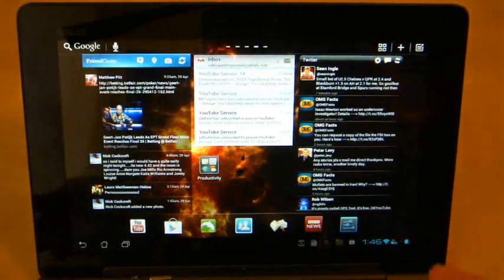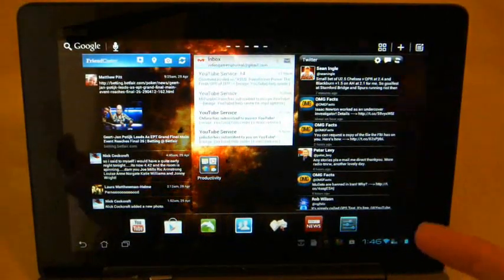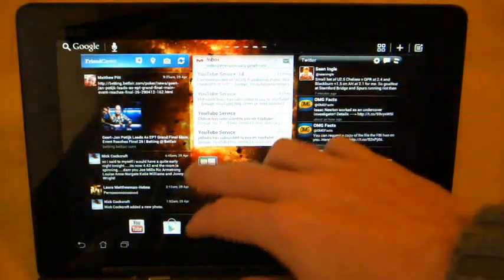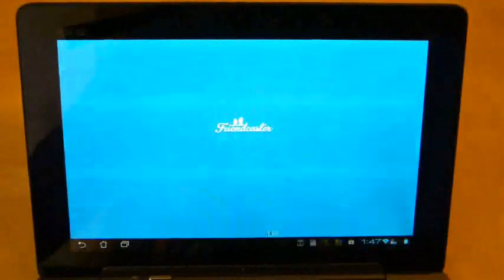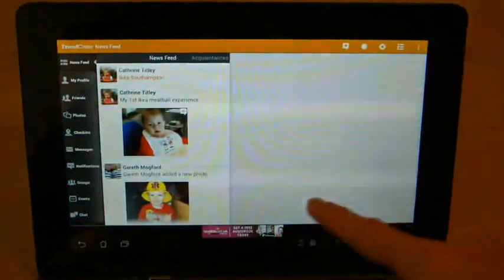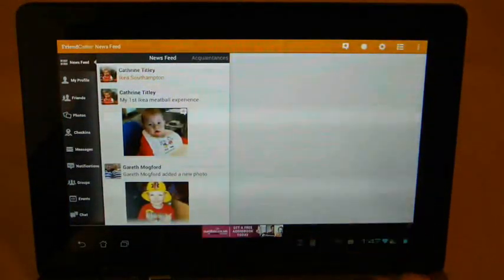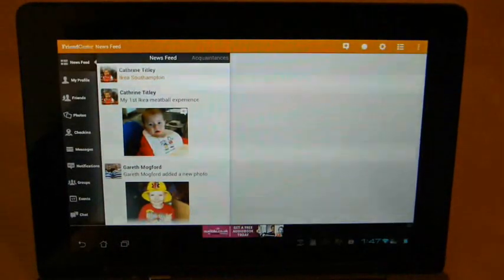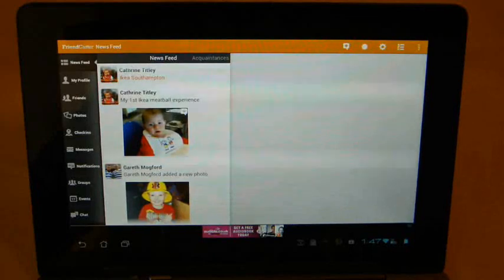So finally, the tablet has a decent Facebook application. And if I just show you one more thing, the one thing that you do have to contend with is tiny videos at the bottom. That's for the free version, of course. If you paid for it, then you'd be able to get rid of that and probably get some more options as well. And it's quite a popular application, so there's a lot of plugins, in the same fashion that Dolphin Browser has a lot of plugins, so investigate them as well.